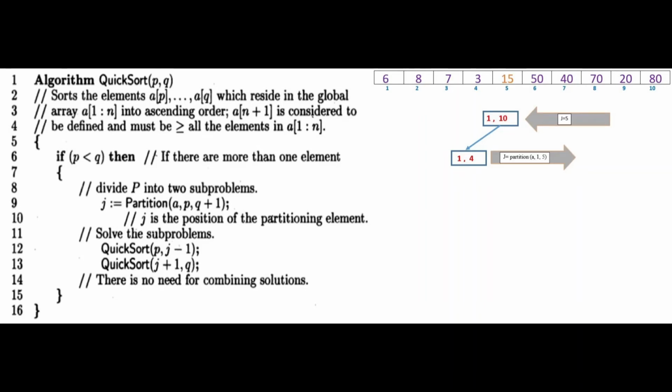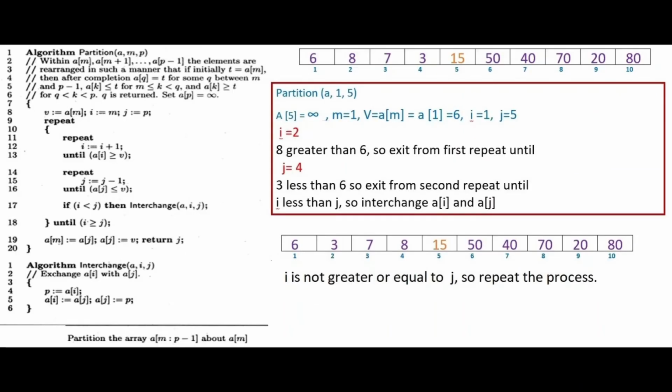Now we go to the partition function with values a, 1 and 5.